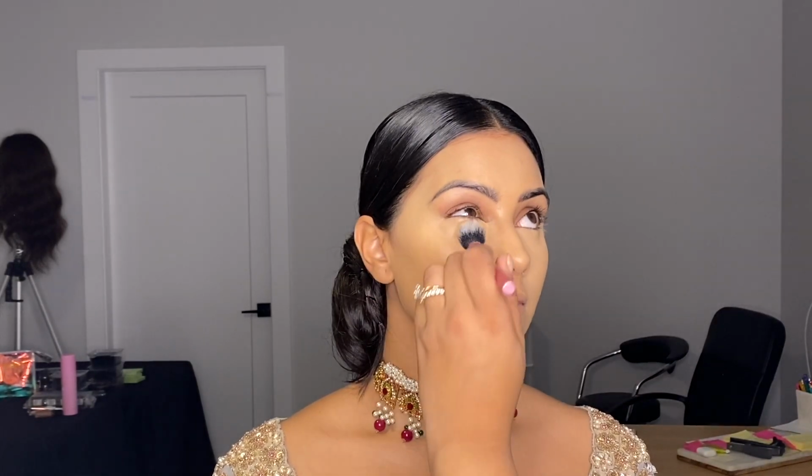For her under eyes, I'm gonna go in with NC30. Look up, and I'm gonna start right underneath and really press in that powder. This is gonna give her an airbrush finish, and it's also gonna make sure nothing moves all day. Even if there's crying, it's gonna all stay put. You guys can see the difference between the eye that's set and the one that's not set. Same thing on this side.